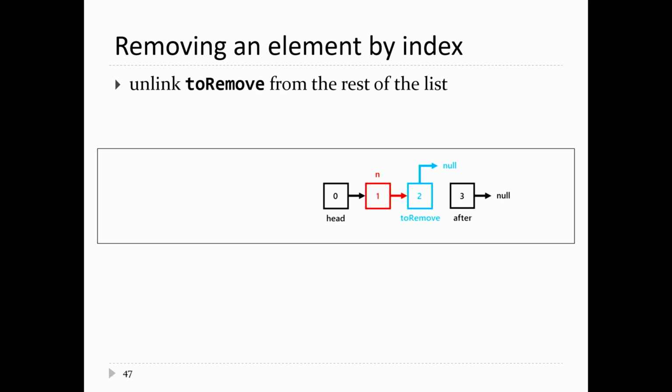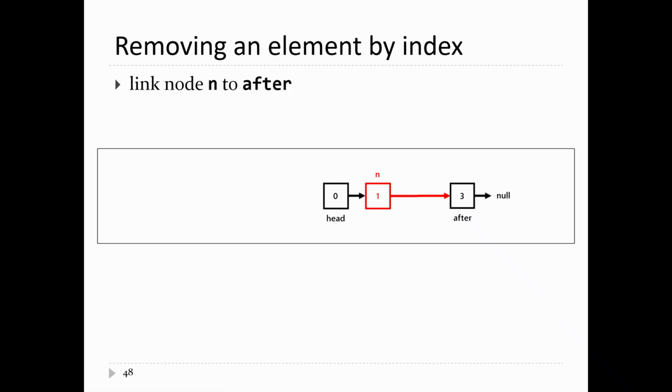Now, it's important that you unhook this node. If you don't unhook the node, then what ends up happening in Java is you've got a node that has a reference to the after node. And so if you actually remove the after node from the list at some other point, and you forget to unhook this reference here, the Java virtual machine can't get rid of the memory for the node because there's some other node still kicking around that has a reference to after. So you have to null that link.